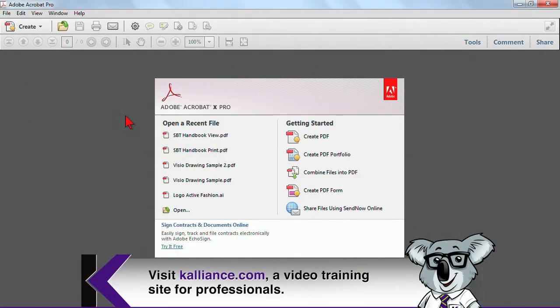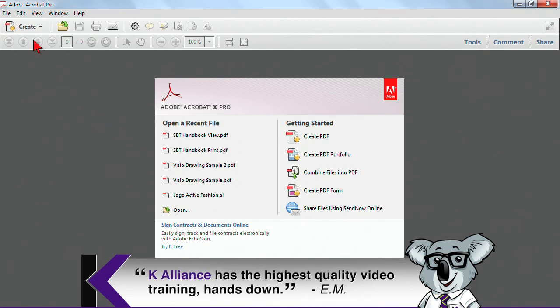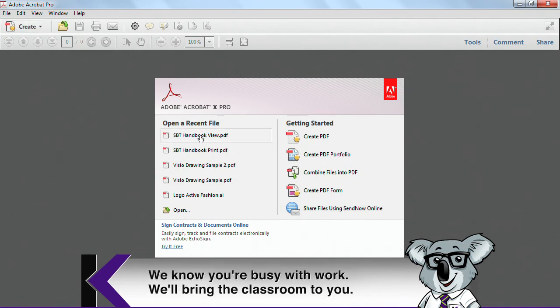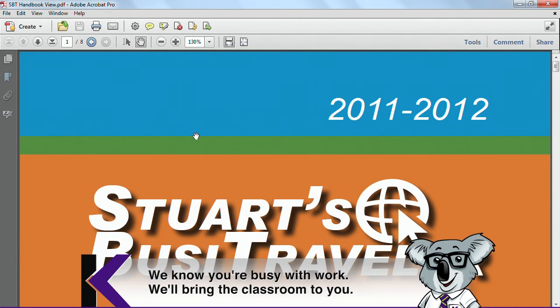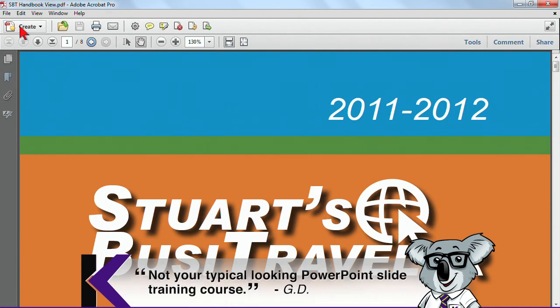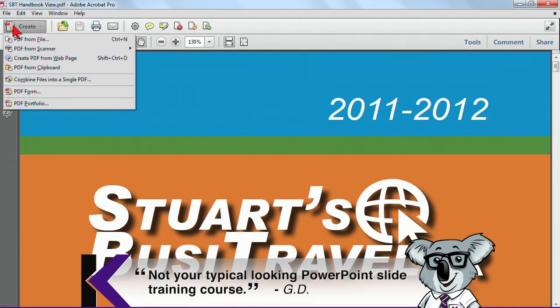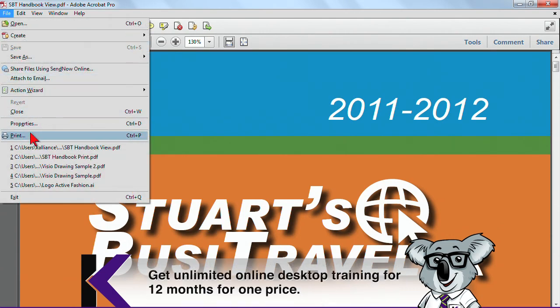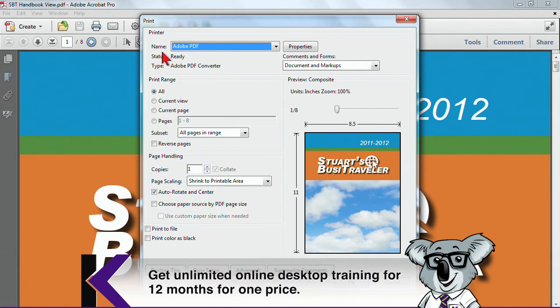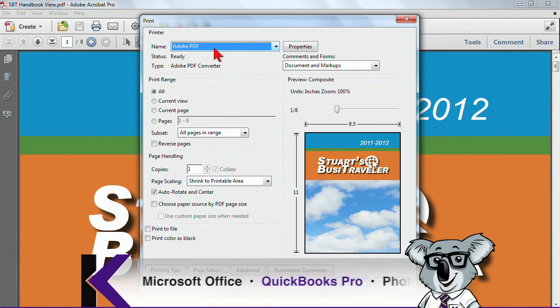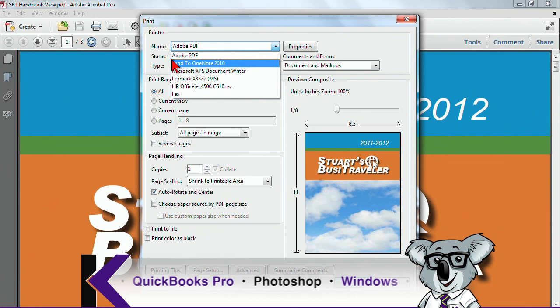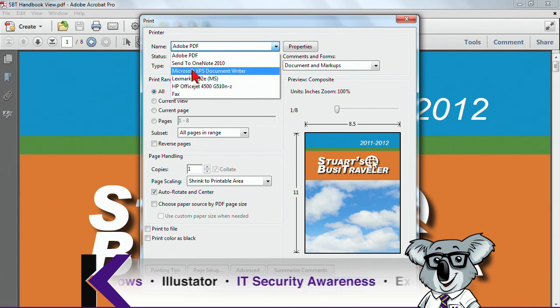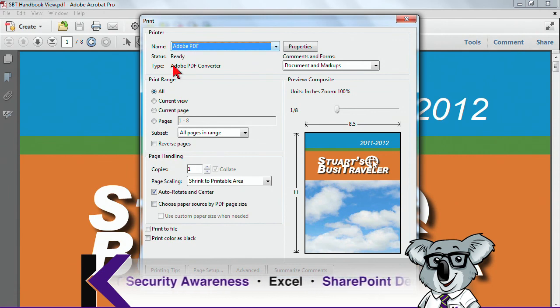Well, I can actually start in Acrobat and I can have a file opened. I'll go ahead and open up a file here. And I can have this file open and actually recreate a file using the print. So I'm going to go to File and choose Print. And I'm noticing here that I've got this drop down that says Adobe PDF. And that's my default printer, although I have a few other print drivers or options available to me. And I could print a PDF and I could take advantage of certain settings in here.